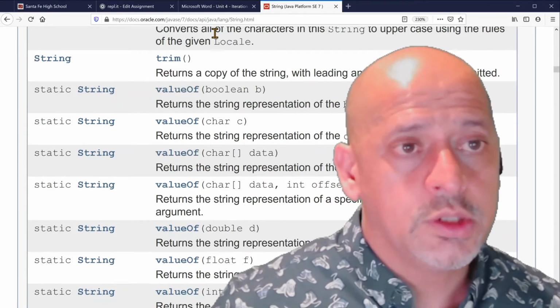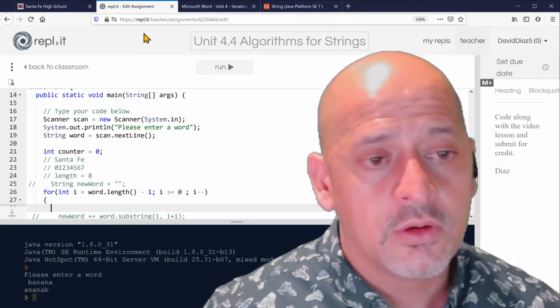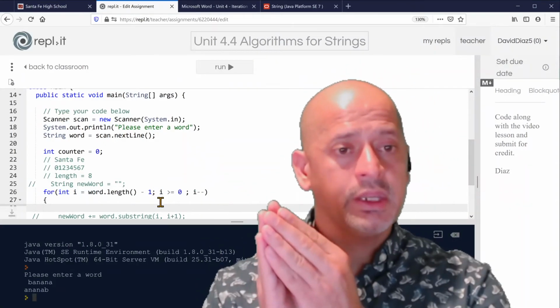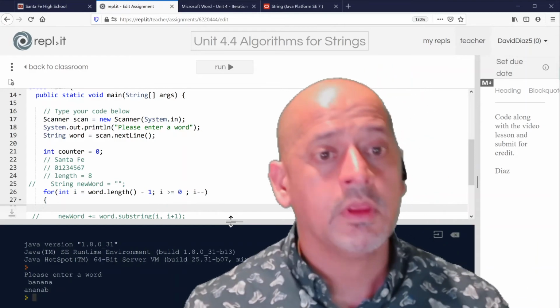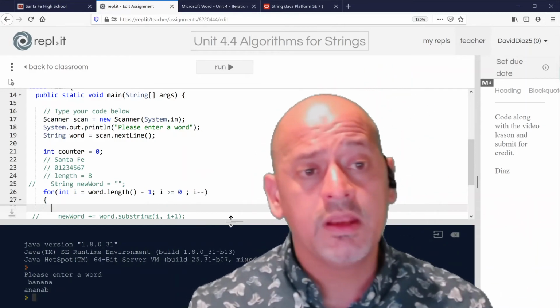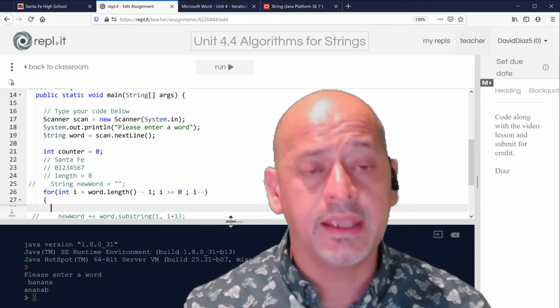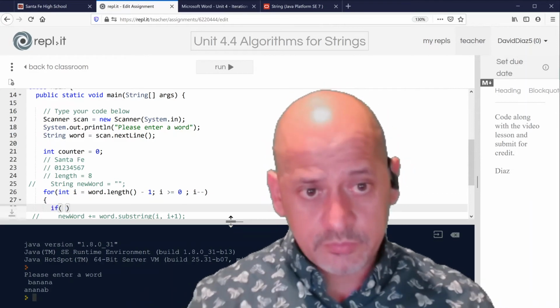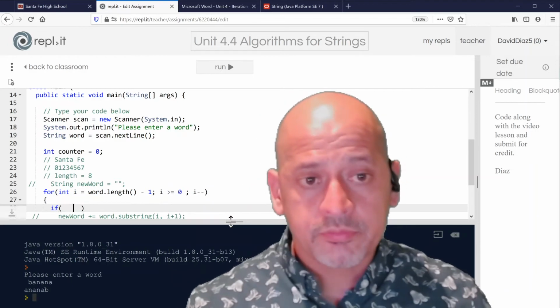So which one do we need to use in order to find the location of a character or a string? Correct. We can use indexOf. So therefore, if you want to find whether the word has any n's, we're going to need an if statement. It's going to go through each of the characters one at a time.